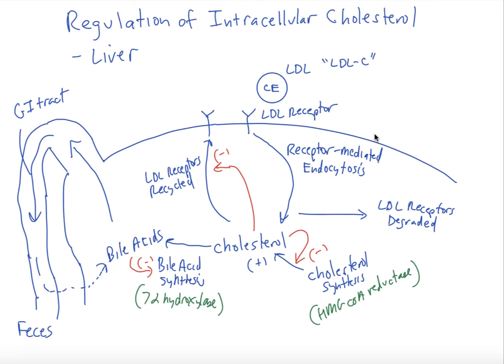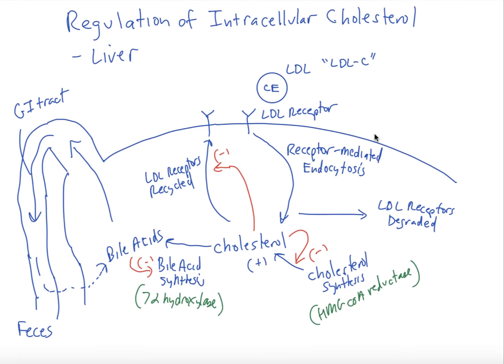Well, if cholesterol levels go up, there are mechanisms to bring the levels back down. One mechanism is that it can just limit the number of LDL receptors on the surface. We're going to simplify this by saying that you're not going to have these receptors getting to the surface. With fewer receptors on the surface, you're going to have less capability to take up cholesterol. Also, cholesterol can have an effect to inhibit its own synthesis. That would also help to bring the cholesterol levels back down. And the cholesterol then could go into bile acids, and that could help lower the cholesterol levels inside the cell. Also notice that bile acids themselves have some regulatory processes that make sense. The bile acids can feed back and inhibit their own synthesis.